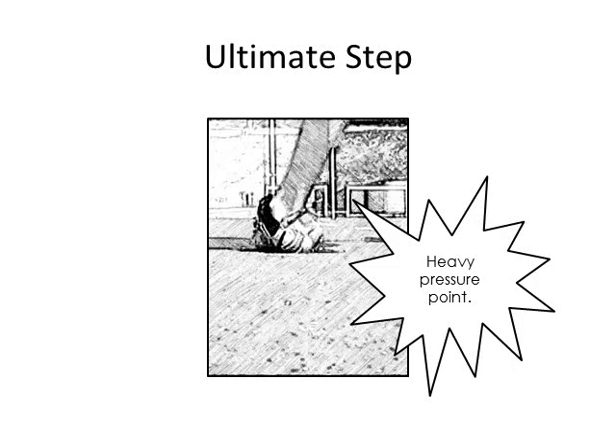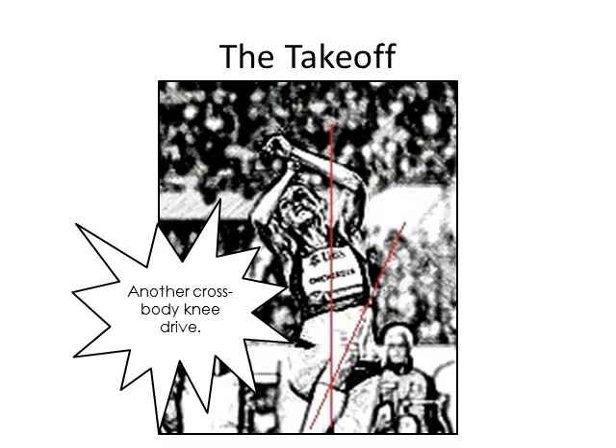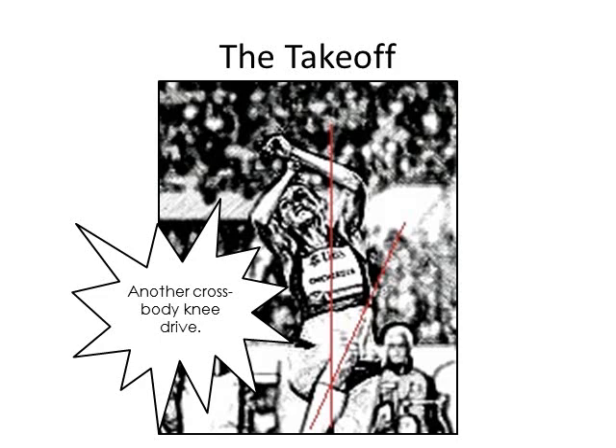Finally, the blocking angles and leans needed to move the running momentum upwards will create a lot of pressure on the foot and ankle. Remember, it's a dorsiflexed foot plant, moving smoothly heel to toe. The jumper must handle the block pressure in this moment for the momentum to go up. After landing the ultimate step and blocking correctly, it's time to drive the knee closest to the bar along with the arms. The knee drive should be away from the bar. See how the pressure of the momentum is bending the torso. The knee drive accompanied with the arm drive allows the momentum to move up, but only if the actions happen while still leaning into the curve. If you don't have the lean, all the blocking and driving will still throw the momentum into the bar, or you could become a leaper and try to hop over the bar.